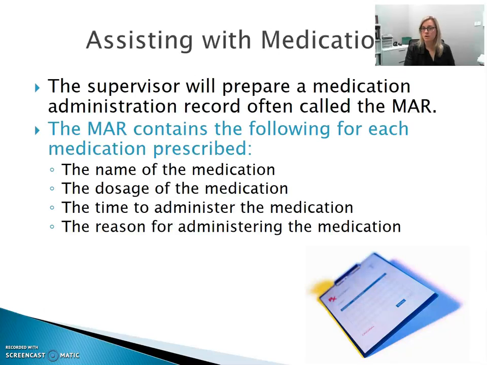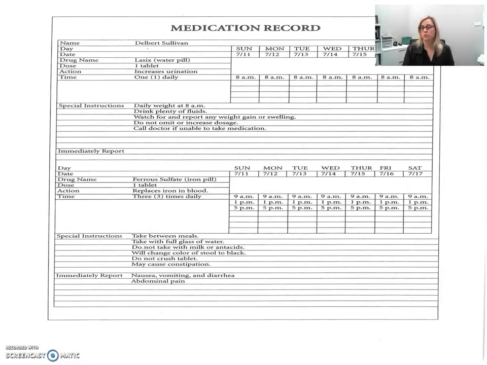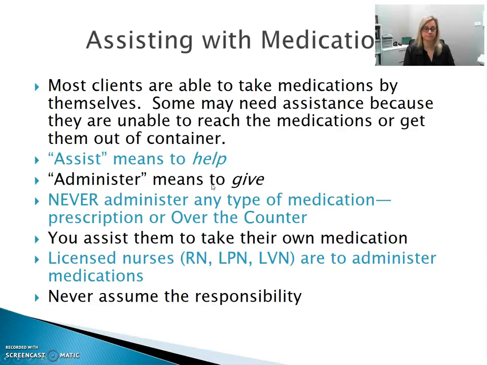There will be a MAR. Some of the MARs will look similar to this. It'll have the drug out here. It'll have any special instructions listed. Not all the time are you going to see this in the home, so if you do see it, pay attention to it. And it tells you what times, 9 in the morning, 1 o'clock, 5 p.m., this particular med, this iron pill, is supposed to be taken.